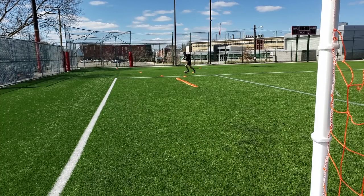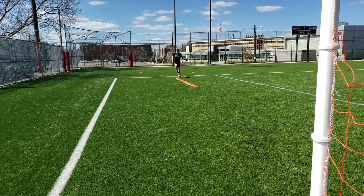So after that pass, I count that as one rep going down and back. So I did 2 reps with each of these variations, one pass with the right foot, one pass with the left foot.